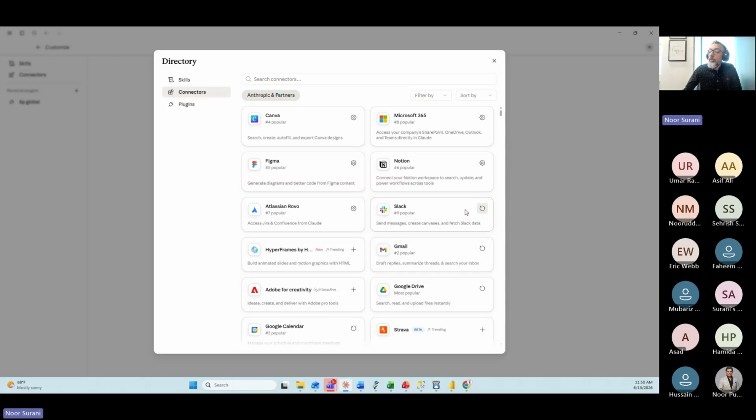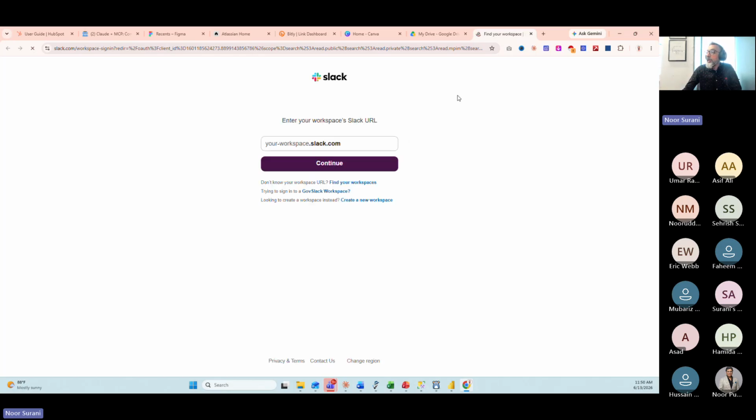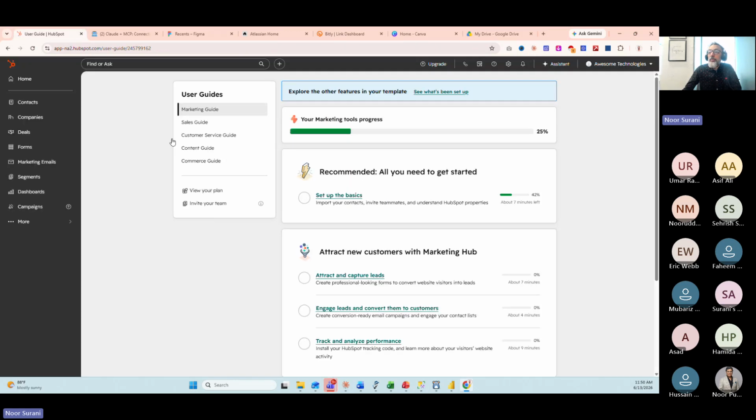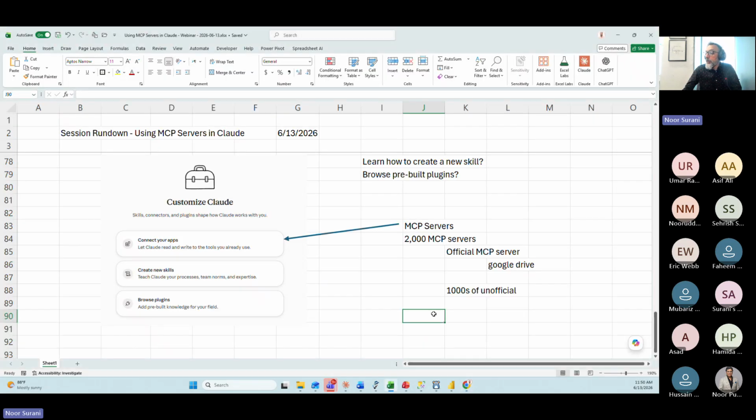As soon as you click, it opens a browser tab and asks you to connect with your MCP server. As soon as I'm connected, it allows me to perform actions on that.